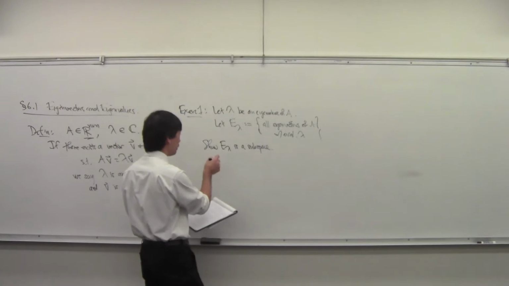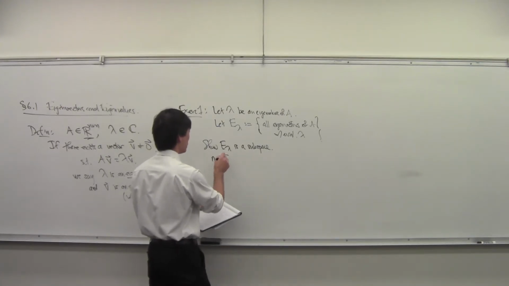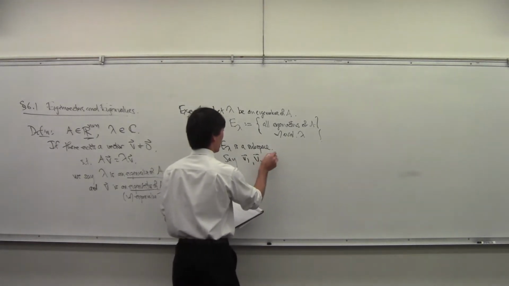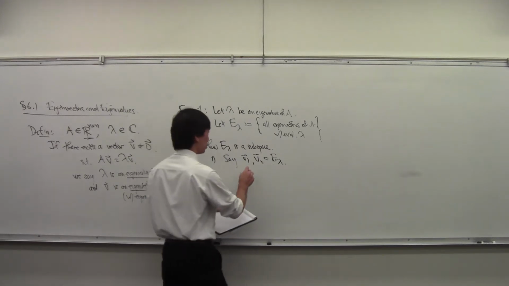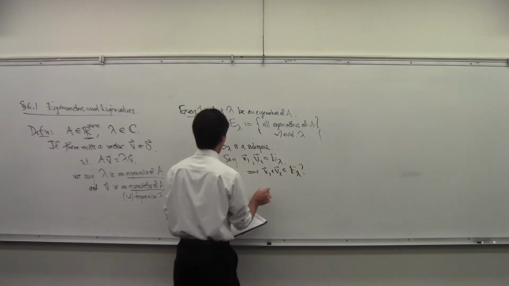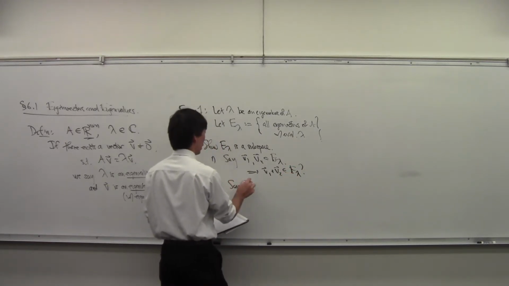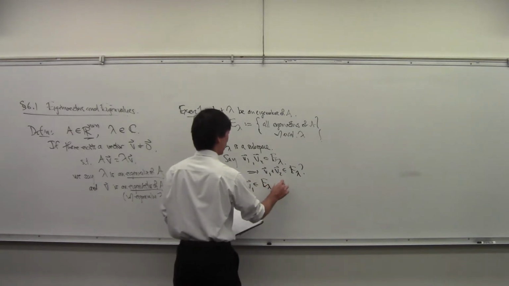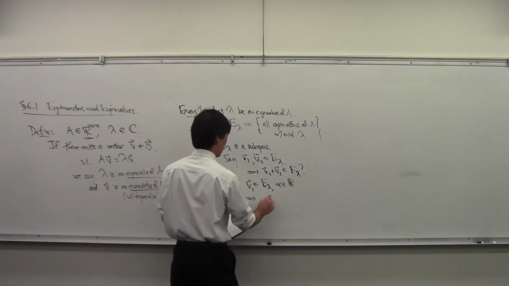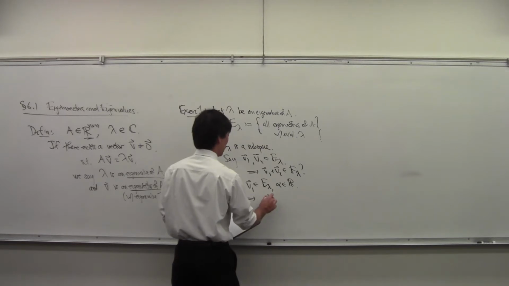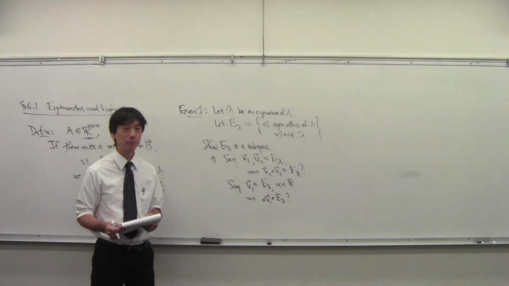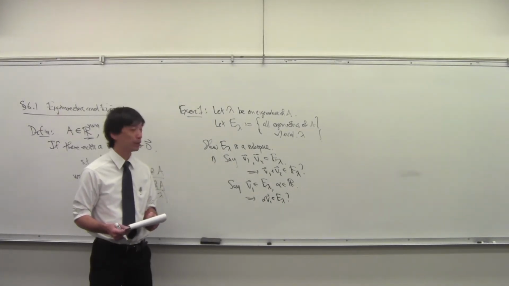Okay, so is it true that, let's say V1 and V2 are in this thing? Is it true that V1 plus V2 is in there? Second part: say that V1 is in the space and alpha is some number. Is it true that alpha V1 lies in that set? And the answer is sure, right?